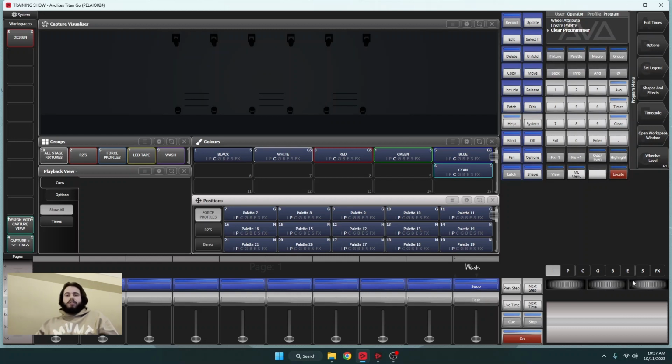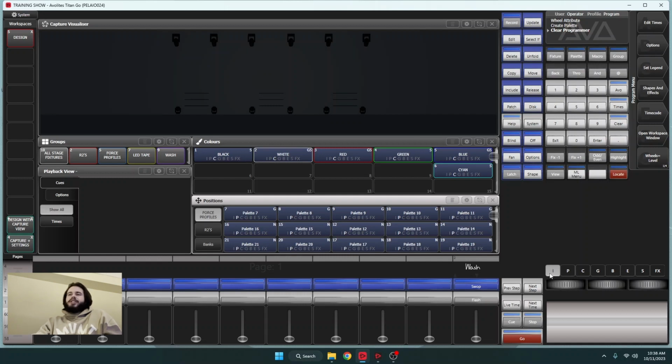If you look at the console overview videos, which will be coming in the future, I have not shot them yet, they will explain where all the stuff is. But on the Titan Go interface, we see our wheels here, 1, 2, 3 wheels. They will edit things that are below them in each menu. We have our different attributes up here. I'll go through them real quick.